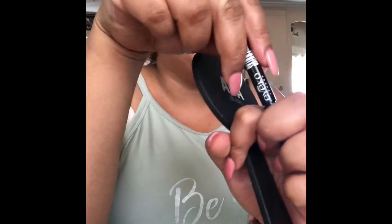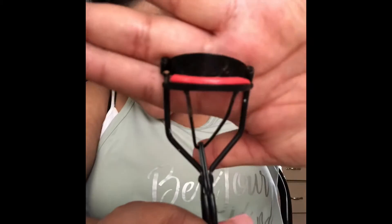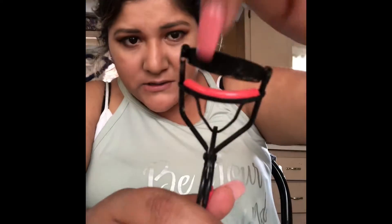Back in high school I used to nail eyeliner, and then I stopped doing it and started doing more natural looks. I forgot how much I hate this eyeliner — it came out kind of crooked. I'm just gonna throw it away. Let me grab a different eyeliner, then put a lip on and pull myself together. I also need to go back and contour because I can't see any contour anymore.